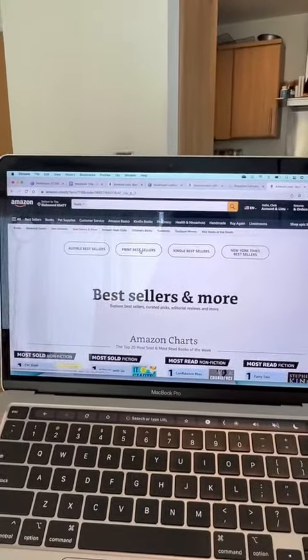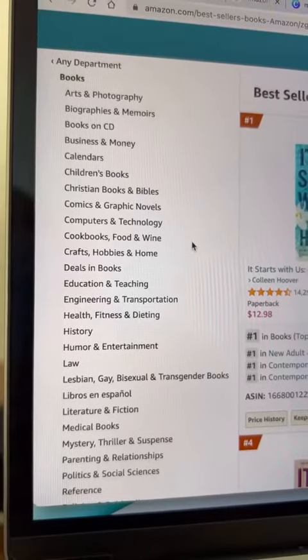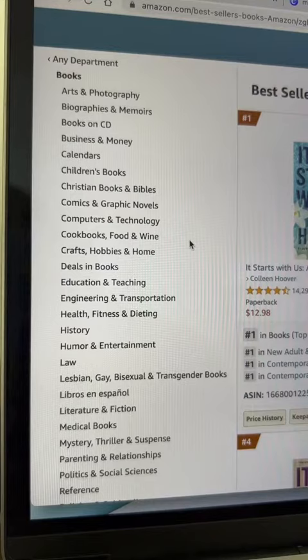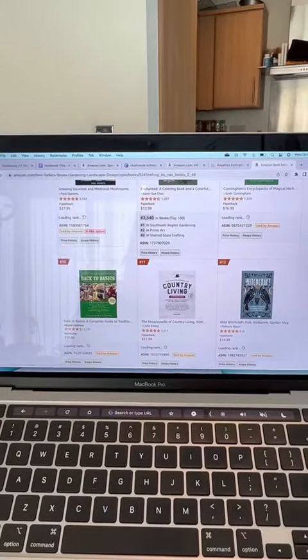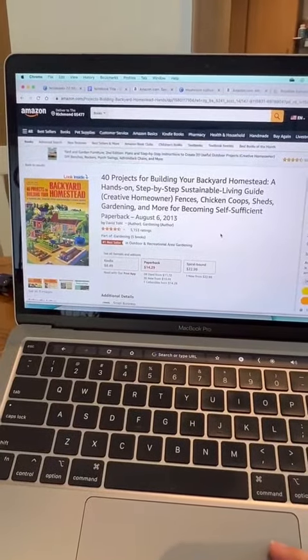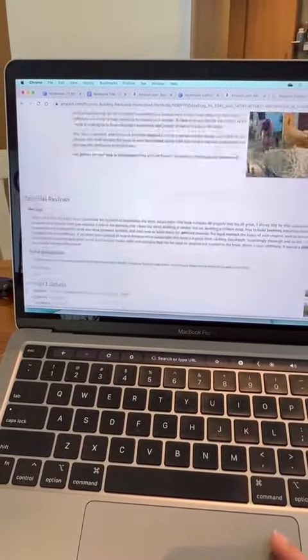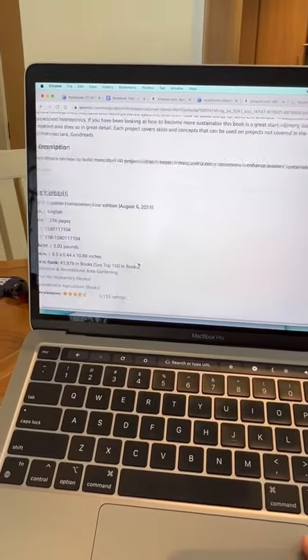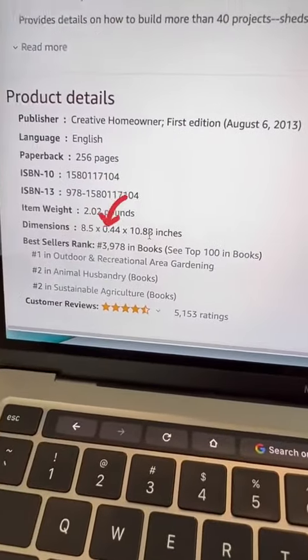First, you're going to head to the book section on Amazon and click on print bestsellers and more, and then on the left, you can see all the different categories you can publish in. Find one you like and then scroll through to find a best-selling book topic. Once you have a book topic, you can see how well it's doing by scrolling down to where it has the BSR information. This is the bestsellers rank.